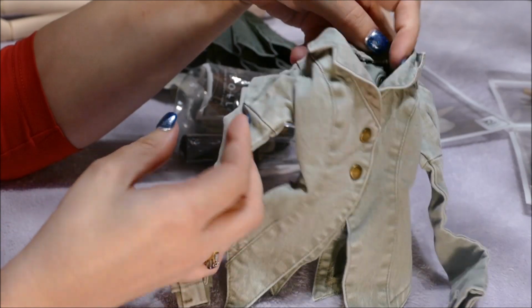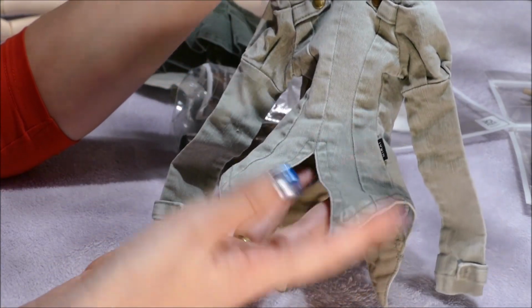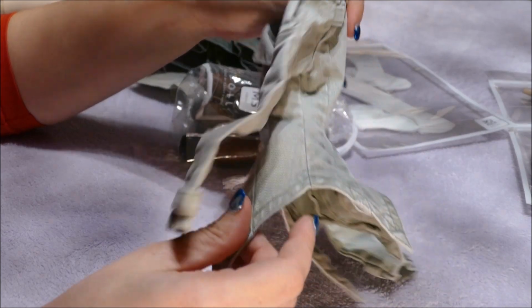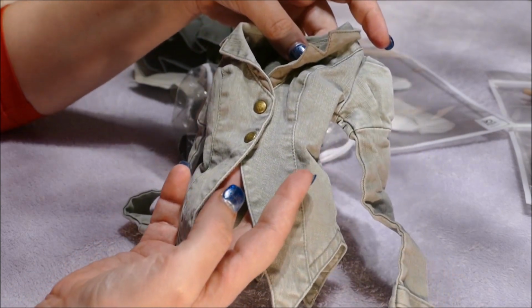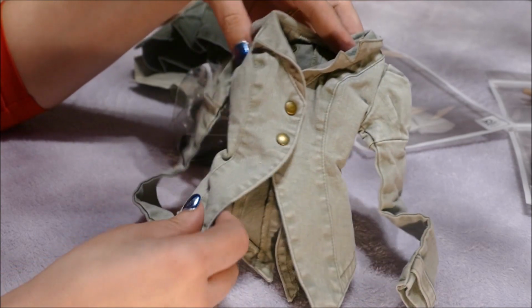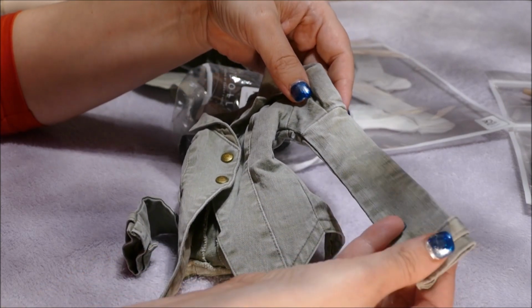Next is this jacket, and this jacket is just exceptional. It has these puffed up shoulders here. Look at these little buttons. Look at this. It is gorgeous. I could imagine this in almost like a deep purple with red trim, kind of like a jester's. There's so much potential in these to make something beautiful. Part of me wants to dip it into purple dye, but it'd probably come off on my Smart Doll, so I don't want to. I look at this and I know it's meant to be post-apocalyptic school, but I kind of see Chester's coat when I see it. It's gorgeous. You might see something completely different.